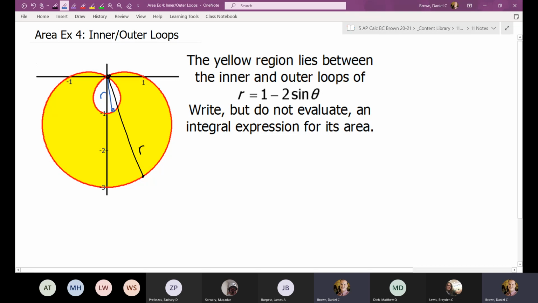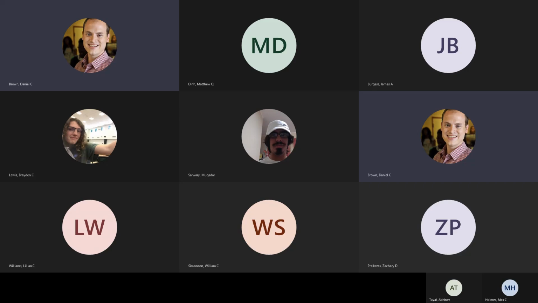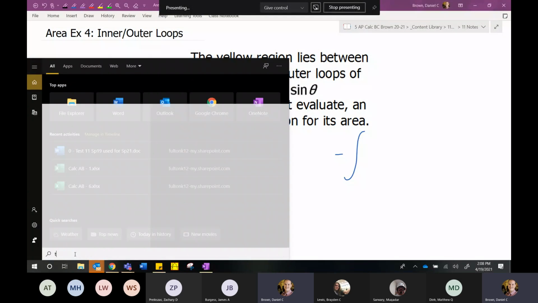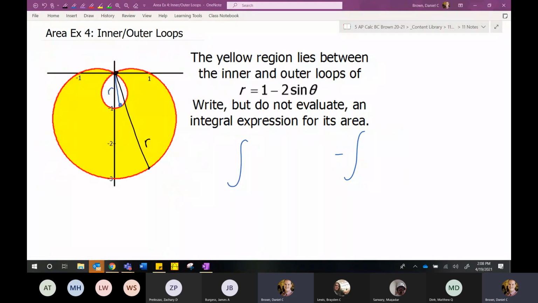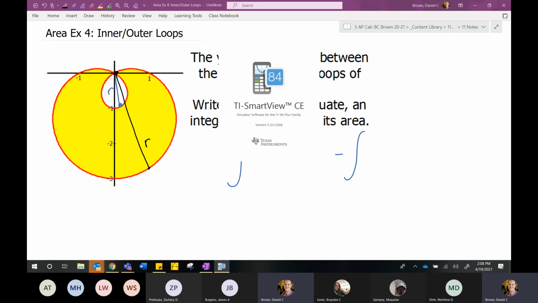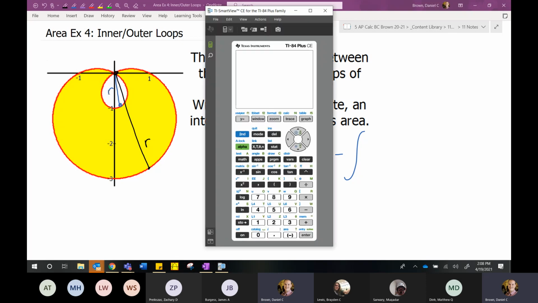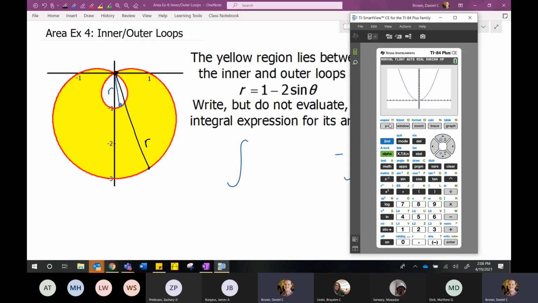When we're writing our two integrals, the way I'm going to think about it is we'll basically have the outer loop, and then we're going to have to subtract from that the inner loop. And we just need to find a good starting point and a good ending point. One trick I will show you, if you do have a calculator, so I'm going to switch the screen over. I didn't do this in third period, and I wish I had, because I think it does clear up some things, and I'll definitely do it for them tomorrow. In your calculator, you can actually graph this in rectangular mode to give you an idea of what the inner and outer loop look like.